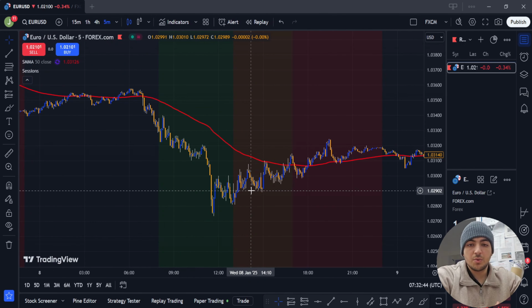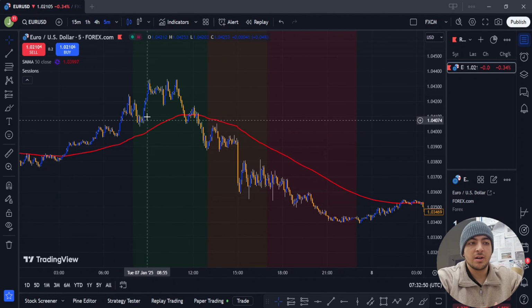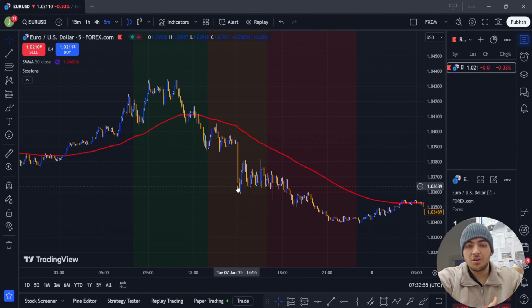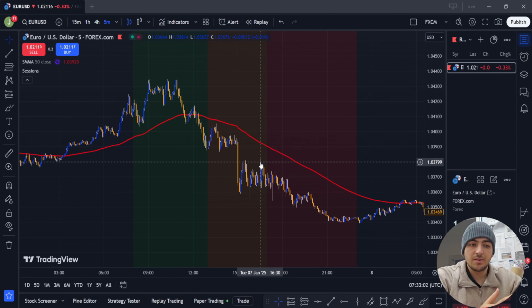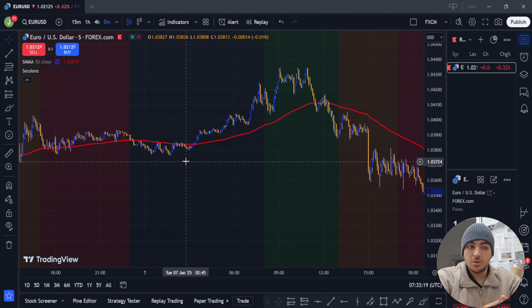Now this isn't just for this one time frame, you can go back and see for yourself. Here in market open, you can see the price spiked up quickly and then followed down. And as soon as the London and New York session overlapped, you can see a big spike in the downtrend. Let's go back even further. Here you can see not a lot of movement in the Asian session. It's still moving, however not as quickly as London and New York sessions would.